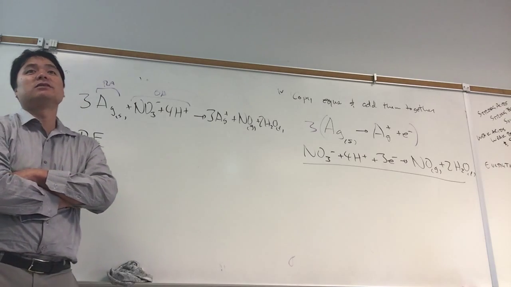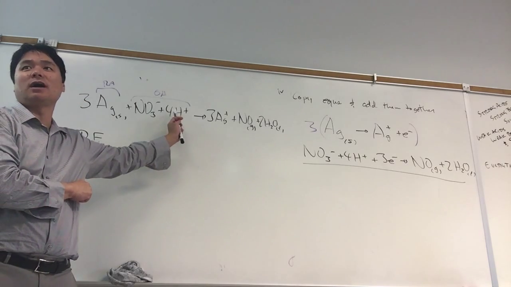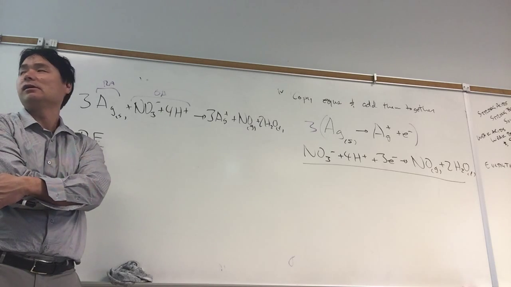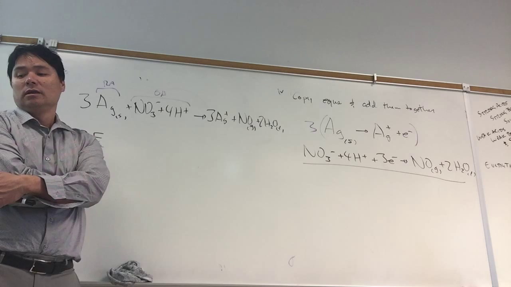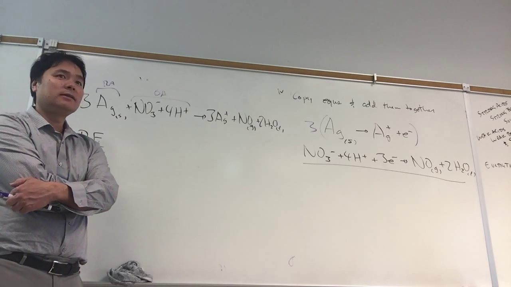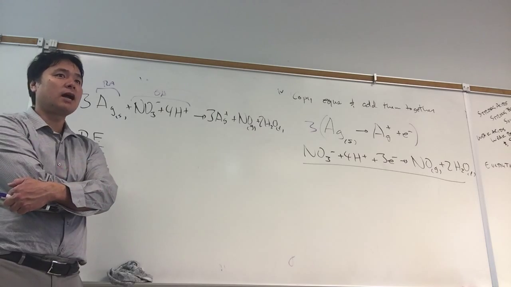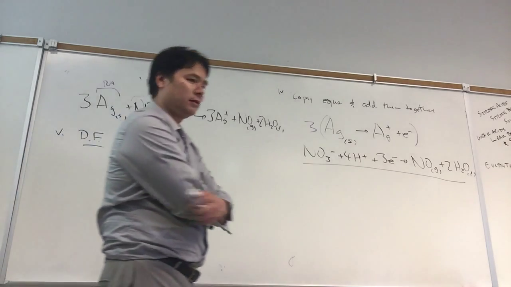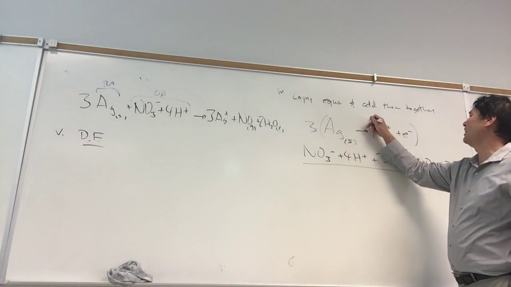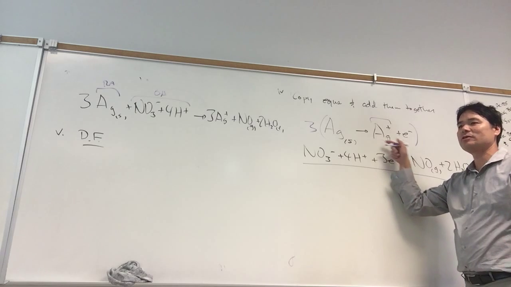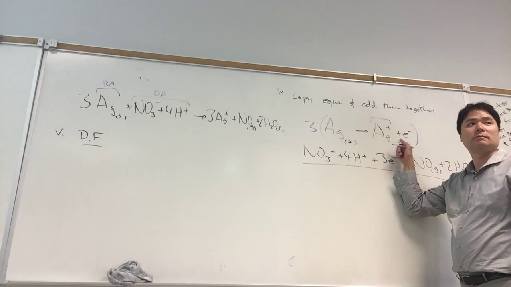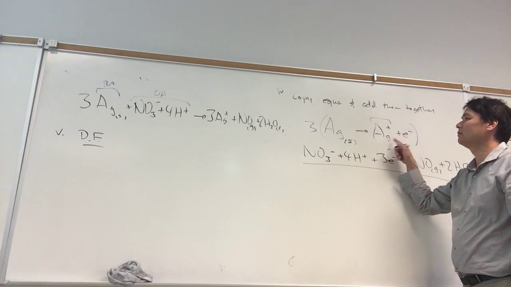Well, the easiest place to determine that is not in the net redox. The easiest place to determine what the oxidizer and the reducer are in the reverse direction is the half reactions. So fortunately I left the half reactions and didn't erase them. And so when I look at silver ion here, is it an oxidizer or a reducer going backwards? It's an oxidizer because it's gaining electrons here.